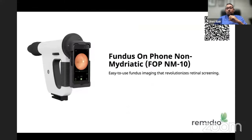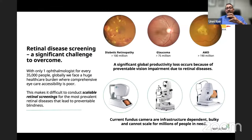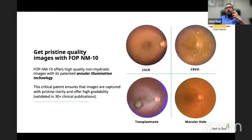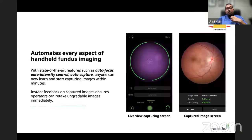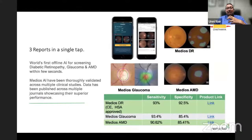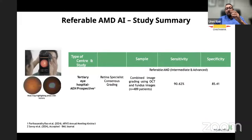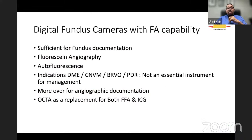And another one is the FOP, the fundus phone by Remidio. You have a portable small device which is not going to burn your pocket, and you can use it to screen pathology, mainly posterior pole pathology, keep a record of it for future treatment, for review treatment and follow-up treatment. It's handheld. Some of the Remidio devices, they claim to have excellent AI for diabetic retinopathy screening, they're starting into AI for AMD screening also. Not very significant in a vitreoretina practice, but these are some of the things they are focusing.